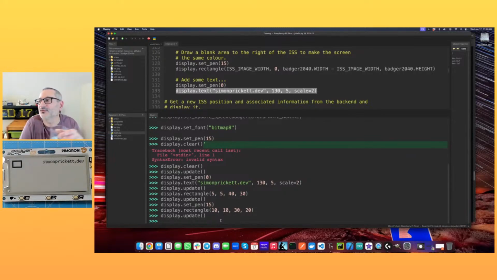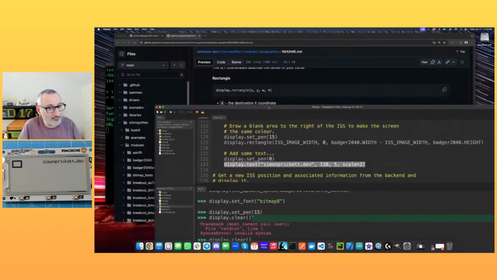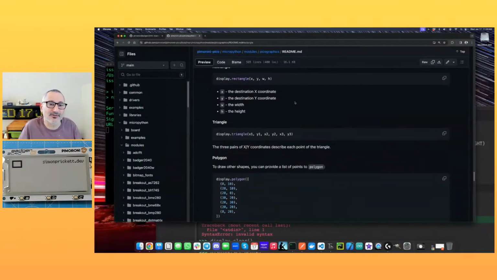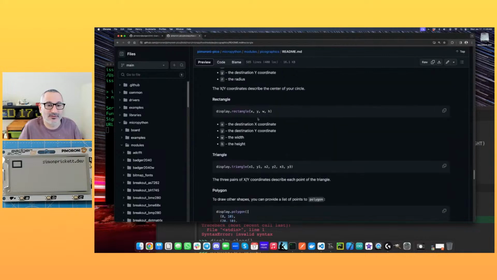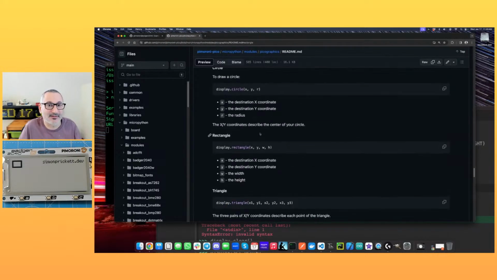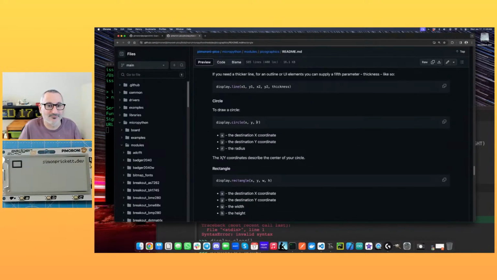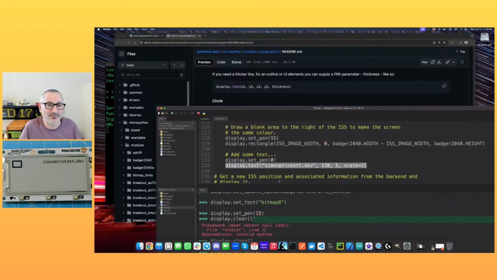So we can use these to draw all sorts of different stuff. There's a circle. We've used the circle to plot the ISS position. So if I go here, there's a triangle as well, and an individual pixel, and a polygon, and so on. But let's just demonstrate circle really quickly.